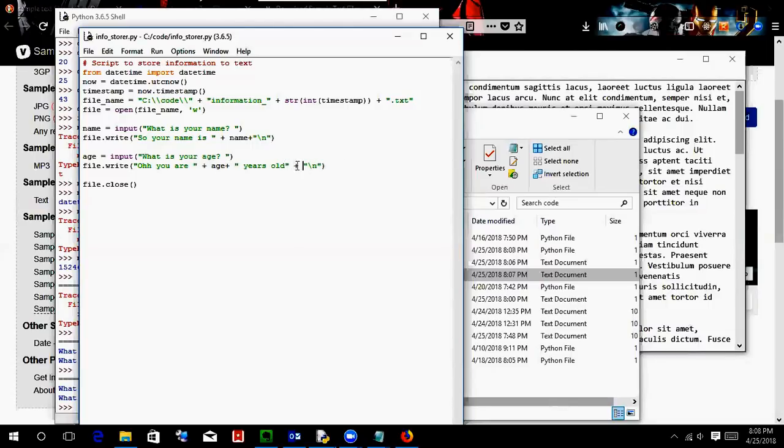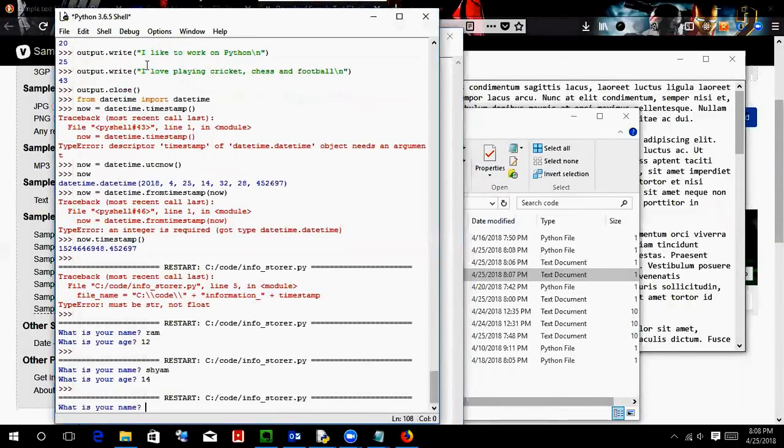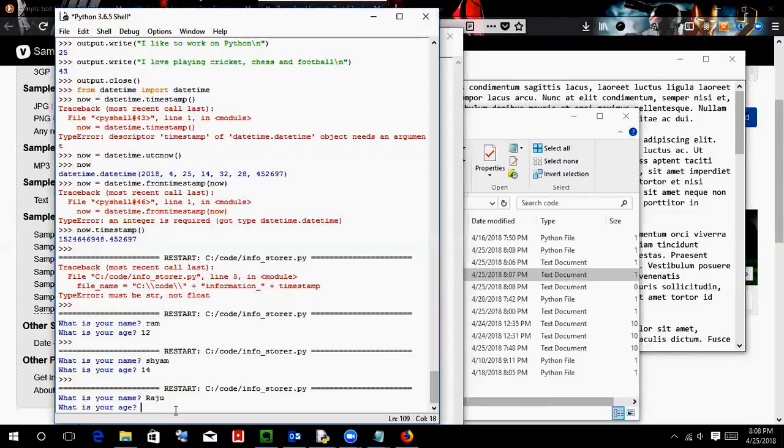Let's save it once more. So every time you click on run, a new file will be created with a timestamp. You can see here things are changing. So I can do Ram, Shyam, Raju, and his age is 19.